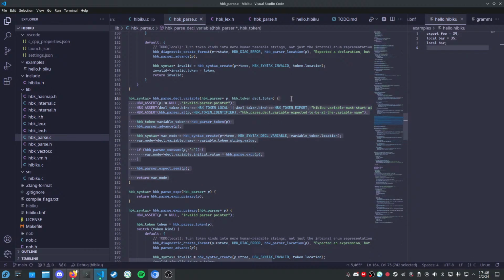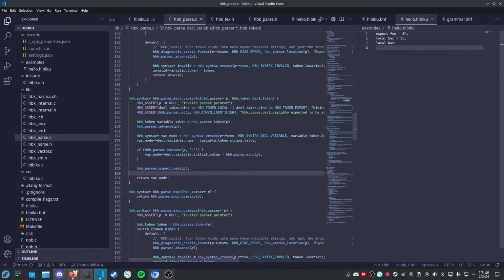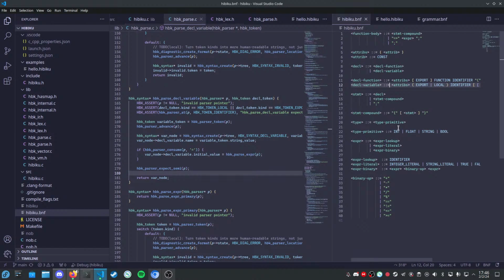That's how easy it was for us to parse a variable declaration. The way that I'm trying to design the parser here, without really thinking about it because I'm so used to it, already kind of mimics how the BNF looks. We were going to write very similar code whether we wrote this BNF or not. We just settled on something and got here a little bit better because of the BNF.